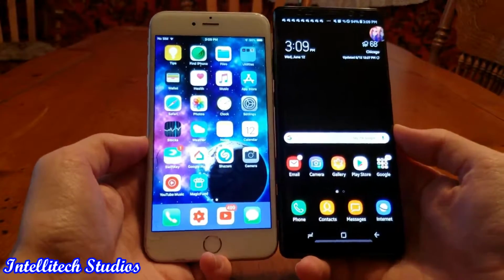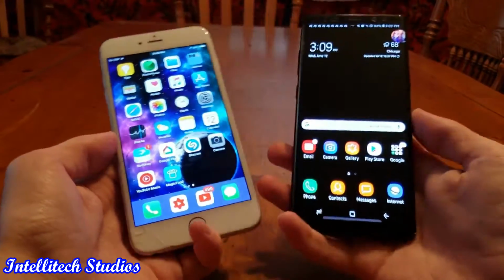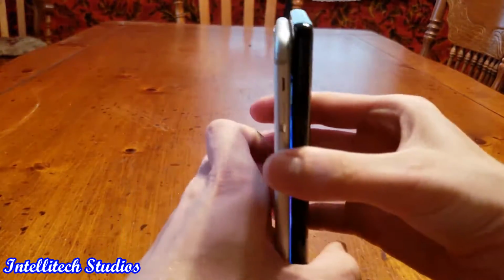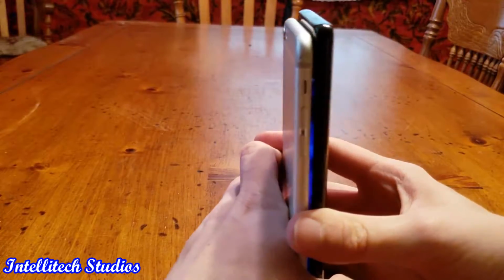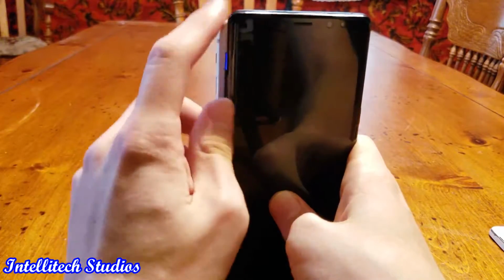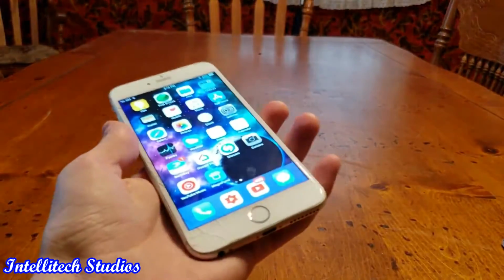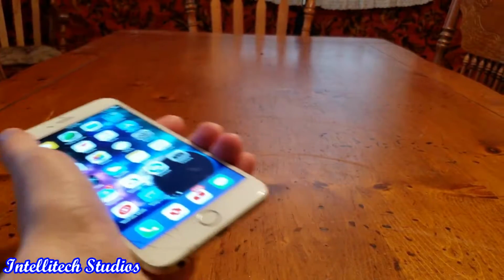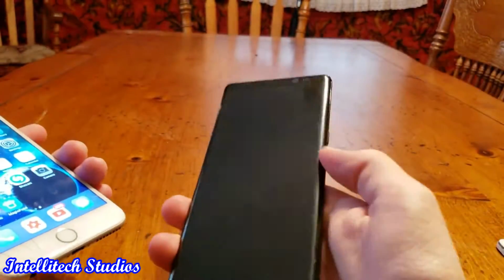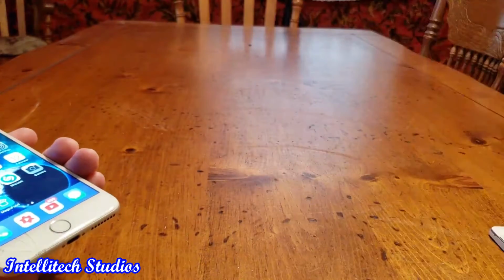And again, you can see between the Galaxy Note 8, I mean, look at the difference in the screen. That's just crazy. Comparing it to the Note 8, the Note 8 is a little bit taller, well, actually a decent chunk taller than the 6S Plus. The 7 Plus, 8 Plus is slightly wider, so take your pick. This phone is very rounded, whereas the Note 8 has some distinct edges because they made the aluminum a little bit flatter, so you get more to grip.